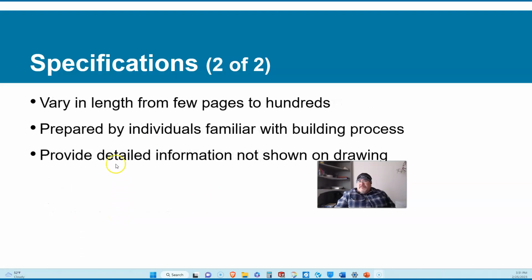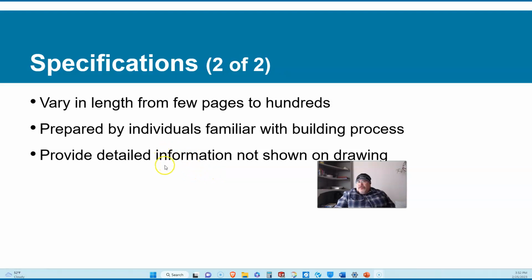Specifications vary in length from a few pages to hundreds of pages. They're prepared by individuals familiar with the building process, and they provide detailed information not shown on the drawing. It's very important to not assume that all your information is merely provided on your drawings.